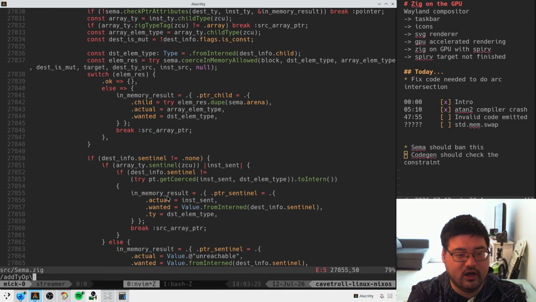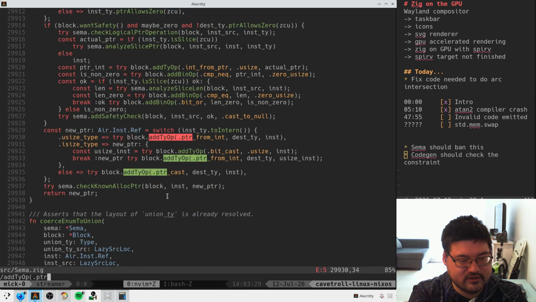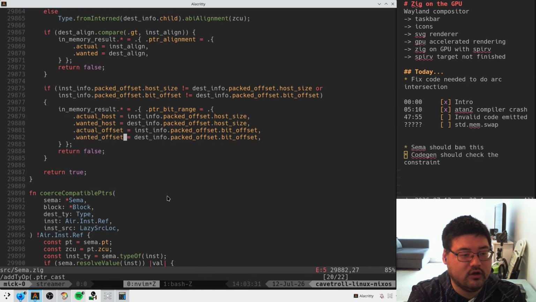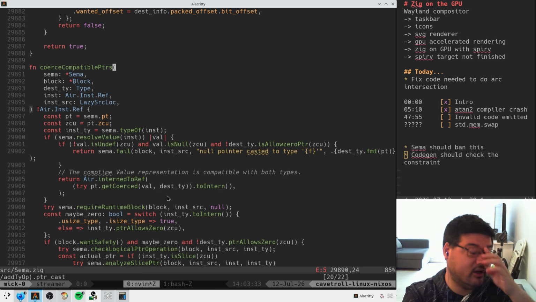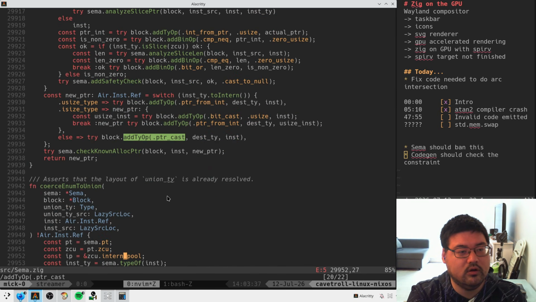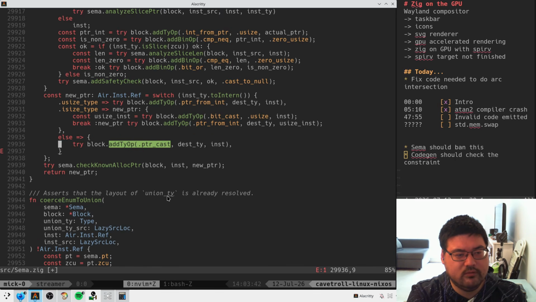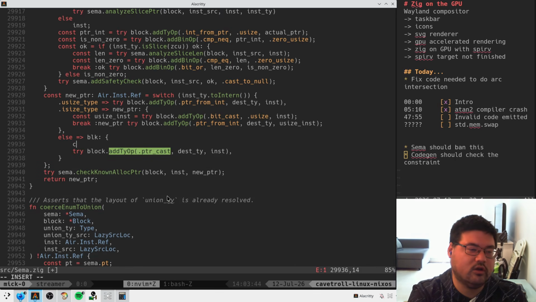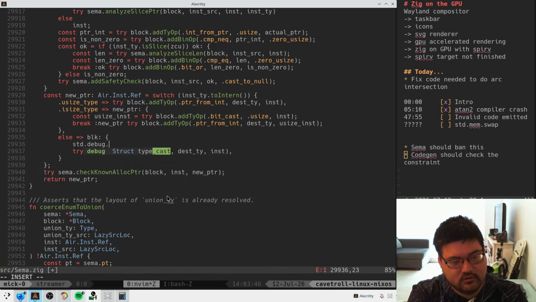Add tie up pointer cast. Coerce compatible pointers? That sounds promising. They are compatible pointers.